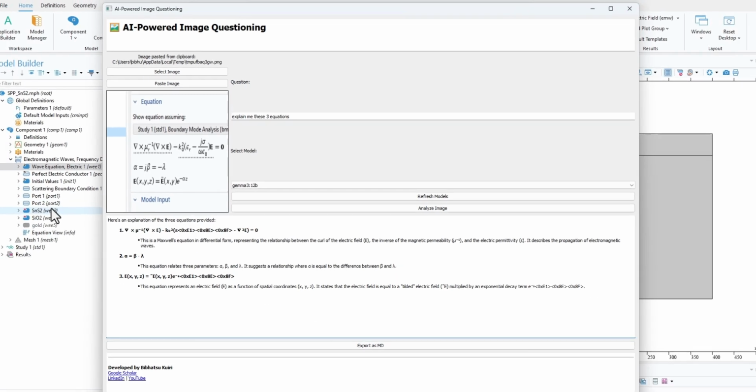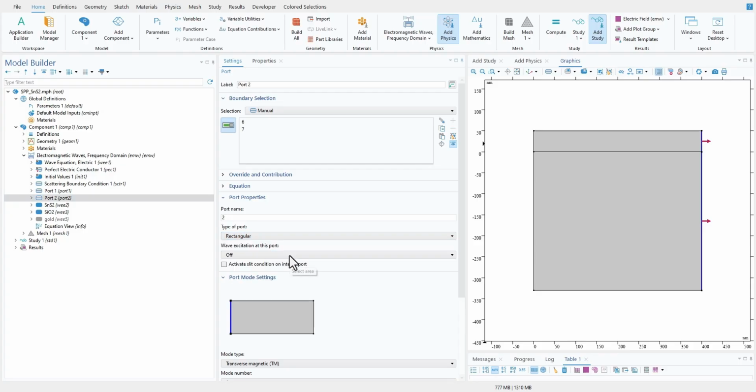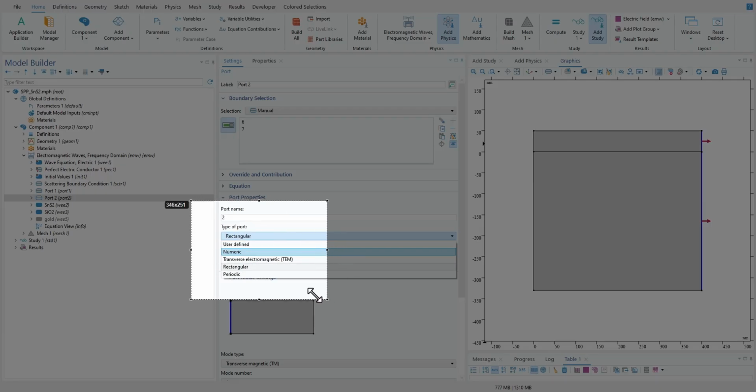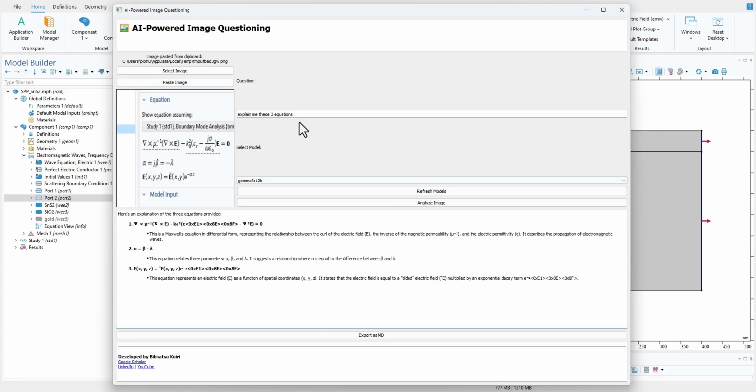So maybe we can try something else. Okay, let me go through these ports. I'll try to ask it what is the meaning of all these ports, and also to tell me some example where this is applicable.